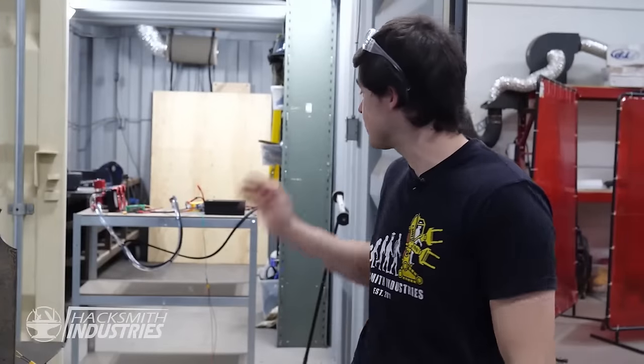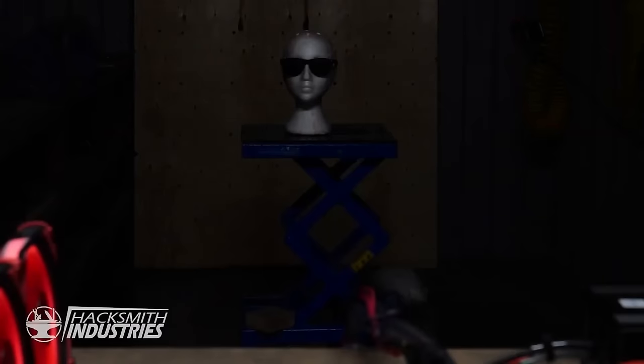We've got the entire laser set up in the shipping container because it's too dangerous to be in the same room when testing. So we're gonna lock this up, leave a camera in there, and hopefully get some good footage. 3, 2, 1.